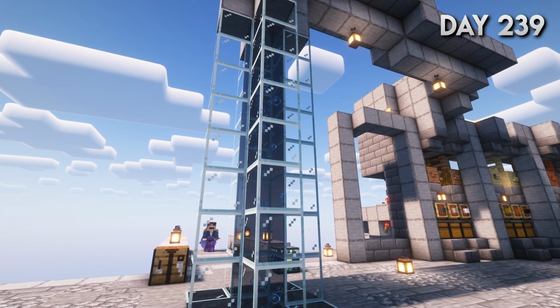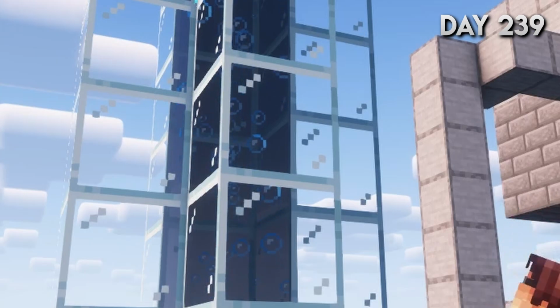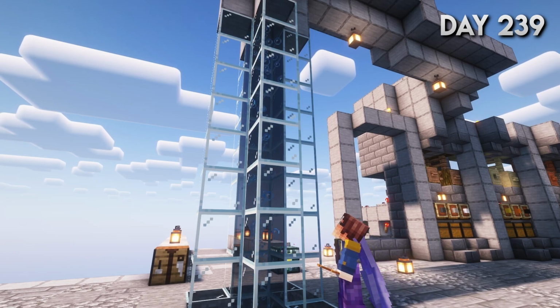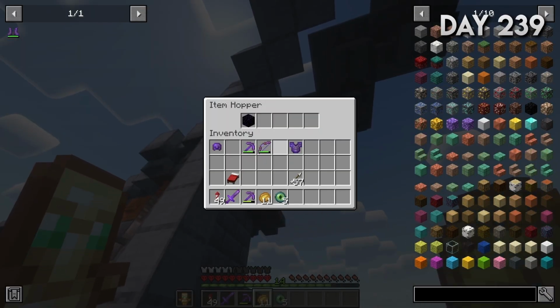This time around, things fared much better. Right, let's hope it goes up this time. Let's hope it goes. Oh, there we go, there we go. I see emeralds coming up. Gotta double check the hoppers as well and make sure there's no blockage. I see that it's sorting obsidian right now.